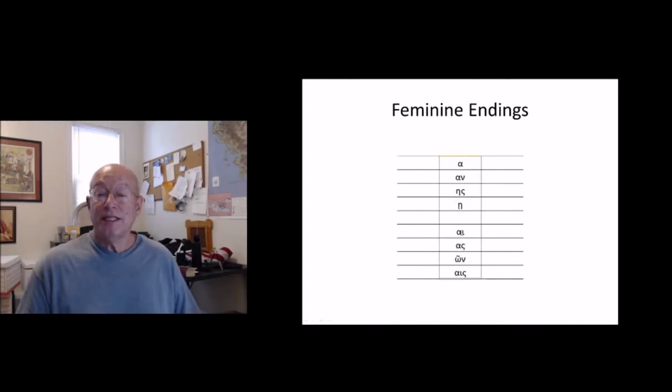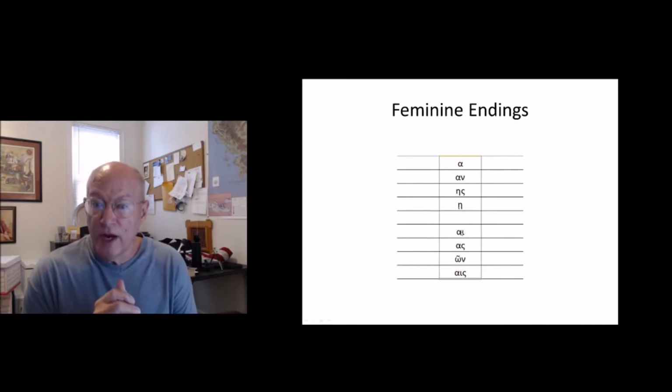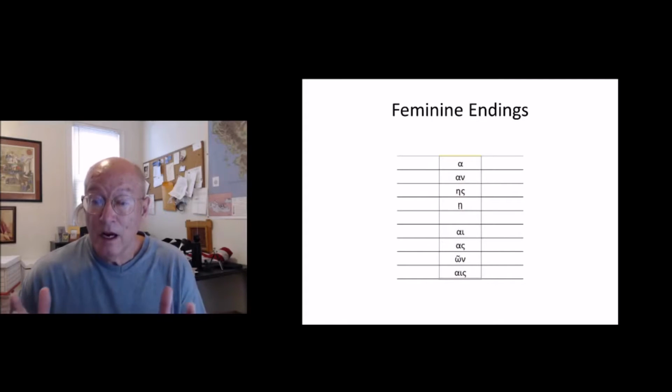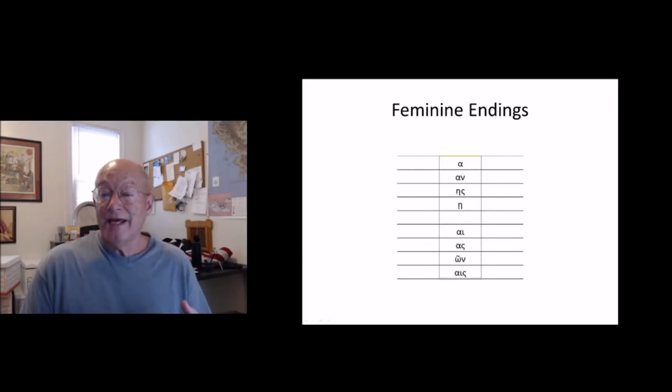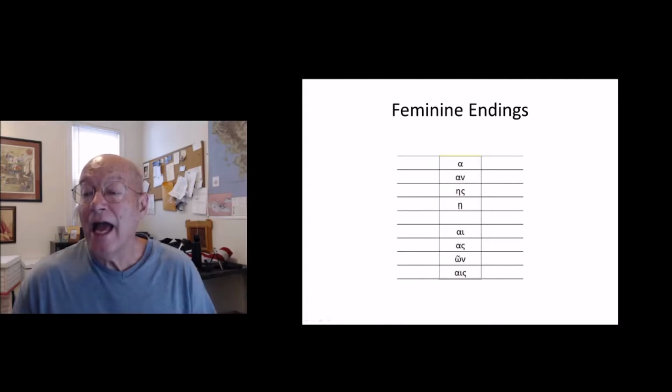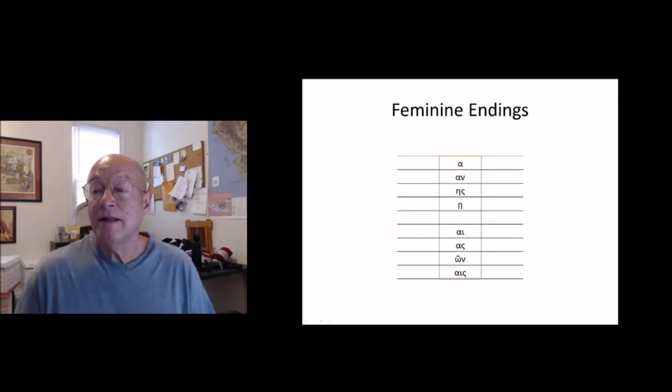Another point that I made was that these endings in the feminine are very similar to the definite article, the feminine definite article. The only exception here is in the nominative singular and the accusative singular, where the eta in the definite article becomes an alpha. So it's on, ace, I, as, on, ice. And so these last 6 cells are the definite article minus the tau.